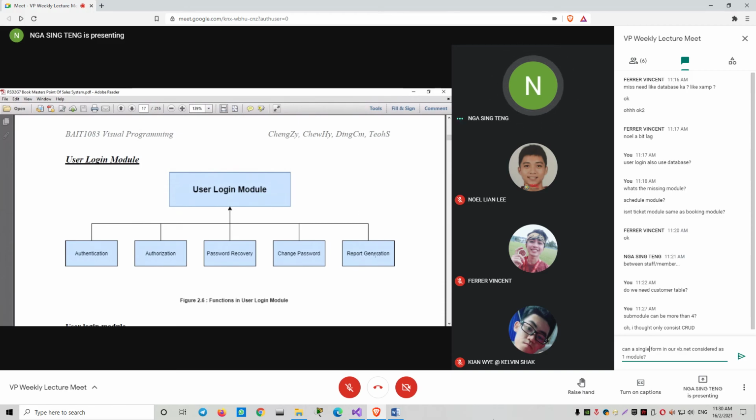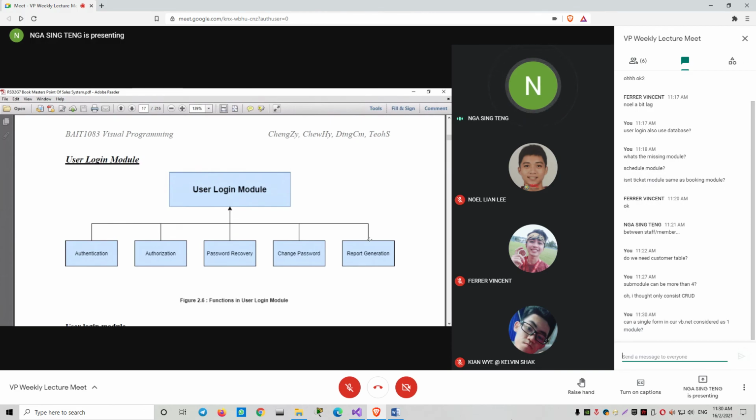or maybe what are the suitable reports that you can generate. You have to think of what is a meaningful report that can be generated for every single module. Make sure it's a meaningful one.